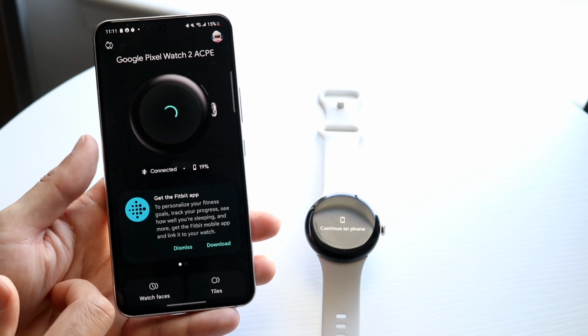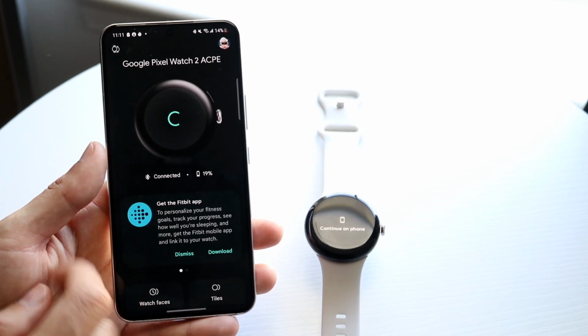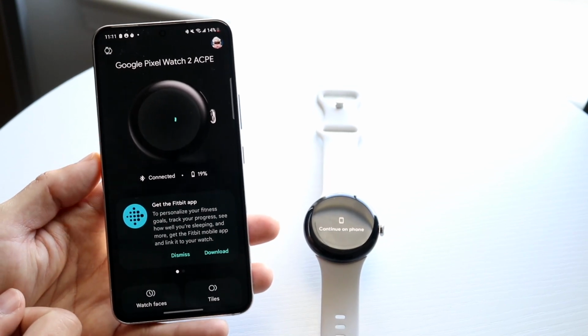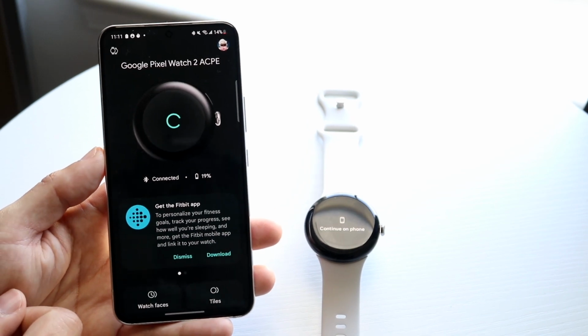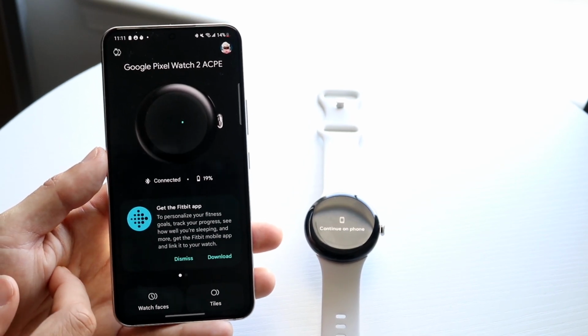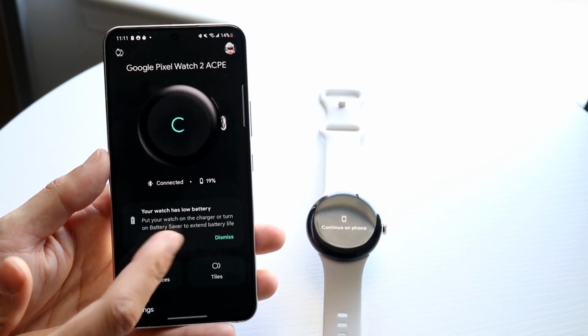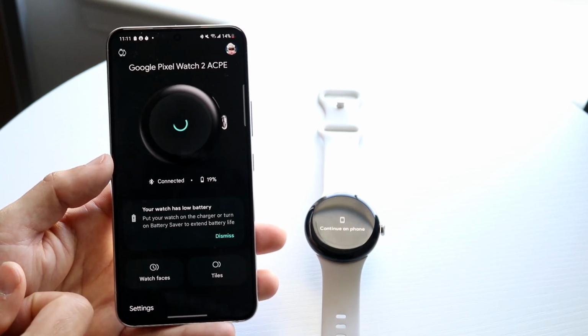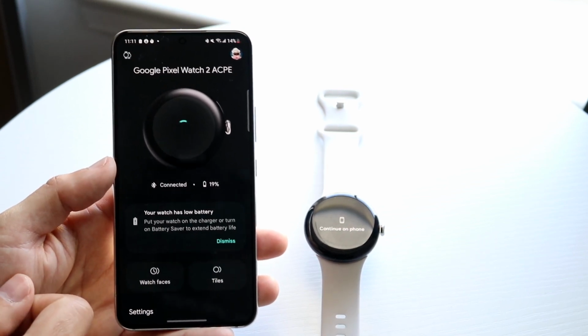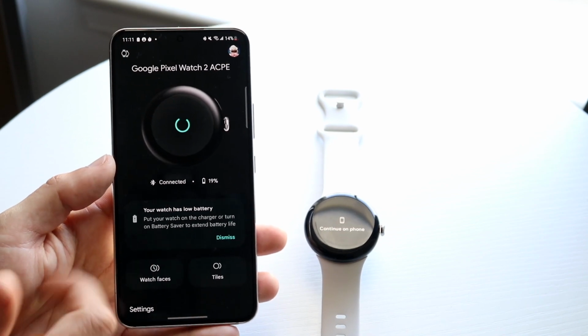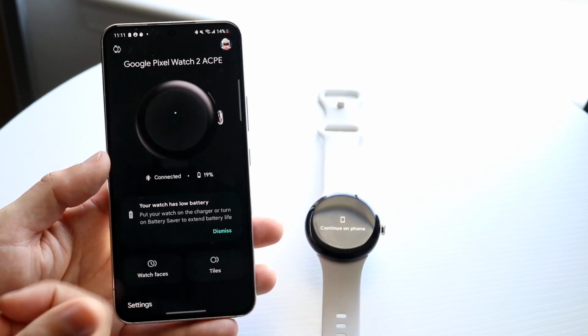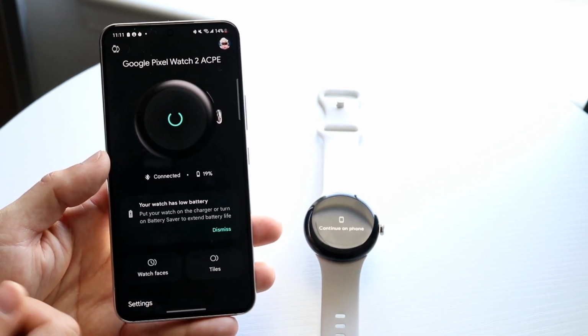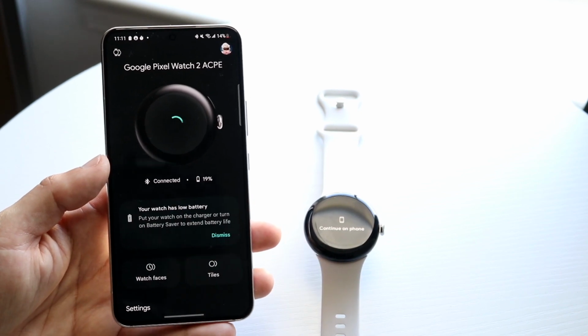It's not going to be instant, but over a little bit of time, this Pixel Watch will set up, and that's pretty much all you're going to have to do. It's super basic. It really doesn't take too much time. You can just dismiss whatever these things are. It does say the watch is in low battery, so it's going to tell us to put it into the charger. But that's basically it. That's how you connect these two watches. And from there, you just follow the on-screen panels on the Pixel Watch. And that's pretty much all you're going to have to do.